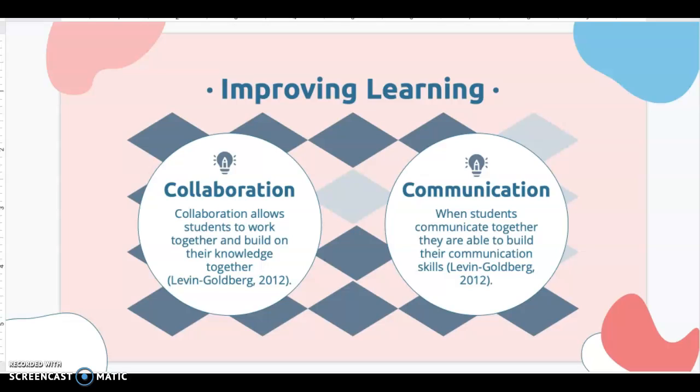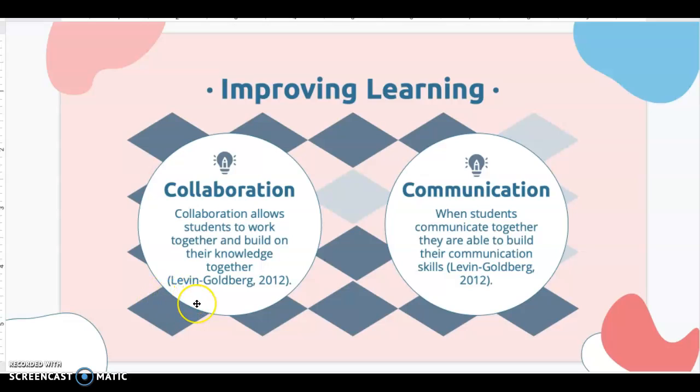So mobile learning, specifically Socrative, really improves learning overall. So I'm going to focus a little bit on the 4 C's and the areas of the 4 C's that Socrative really focuses on. Socrative focuses on collaboration. Collaboration allows students to work together and build their knowledge together. So when students are collaborating together, they might be able to learn even more from their peers than what they're just learning from just listening to their teacher alone. Collaboration is a great resource to use in a classroom as it promotes more learning and growth between students.